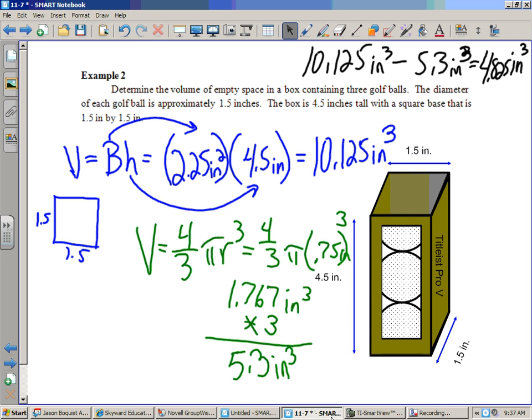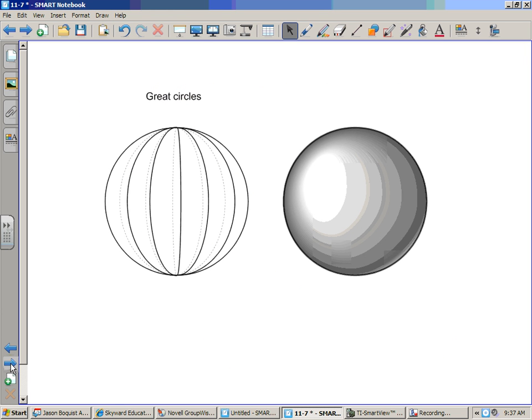The only thing I just want to review with you quick, just so you remember it, is a great circle. If you're in a sphere, a great circle is any circle that would go around the sphere that would also have the center of the sphere as the center of the circle. You see here, basically, if you want to think of it as longitude, all of these longitude are great circles, but there is only one latitude if you want to talk about it that way. Only one latitude that is a great circle, the equator.